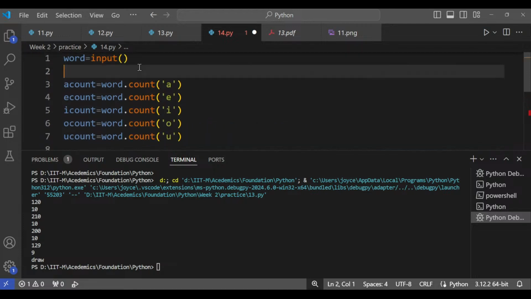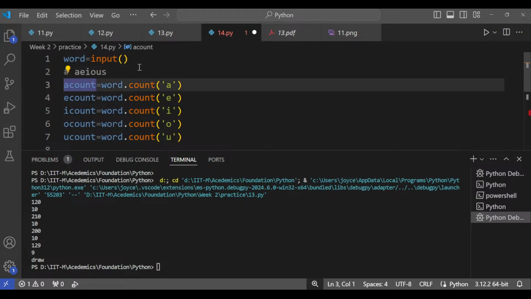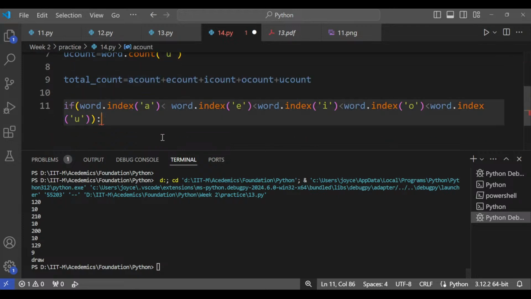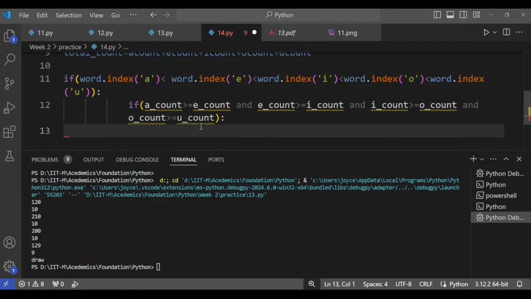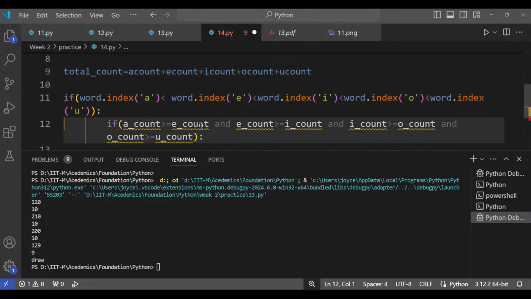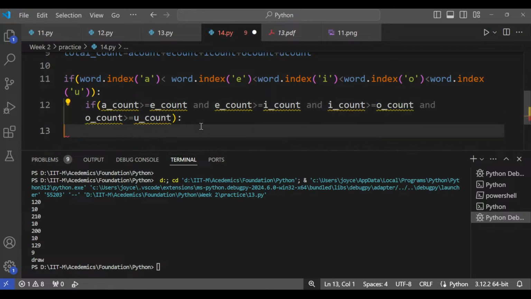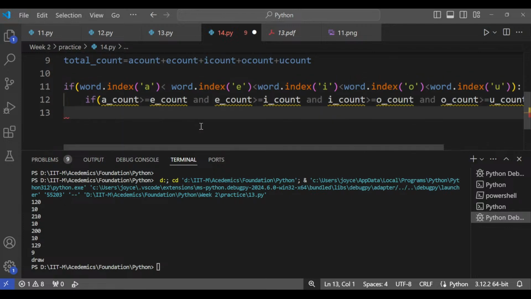Suppose we have a word, suppose I said A, E, I, O, U, S. So A should come before E and E should come before I and I should come before O and U and S. So that is being checked here. And after that, the count must also be in the same order. So we have to do it in this way.